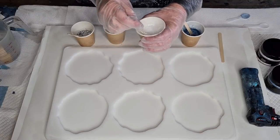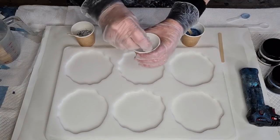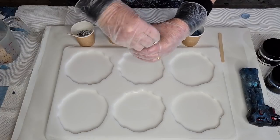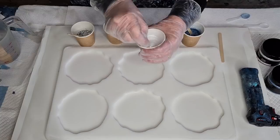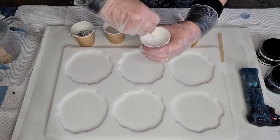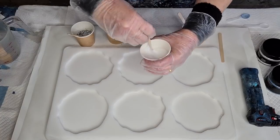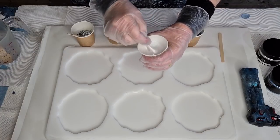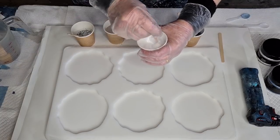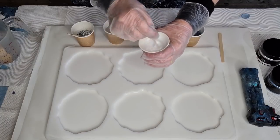Oh, geez, I'm having trouble stirring these in. Come on, you can do it. But we shall see what the strength of the pigments are once I've poured these out. Got to get all those little bits of powder mixed in. Just fast forward me stirring here, guys. I can't stop. Take my gloves off, pause the camera, put my gloves back on again, stir, take my gloves off, unpause the camera, put my gloves back on again.